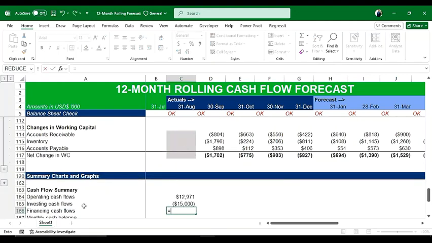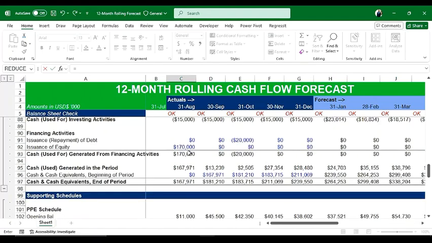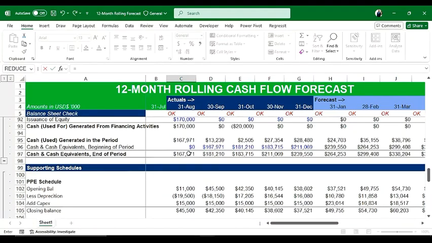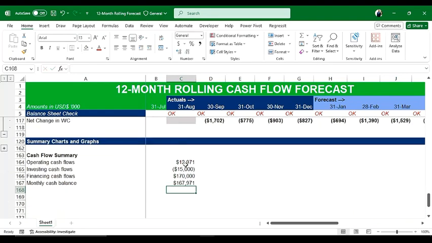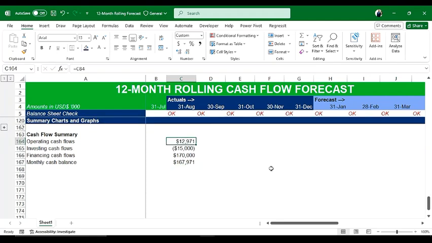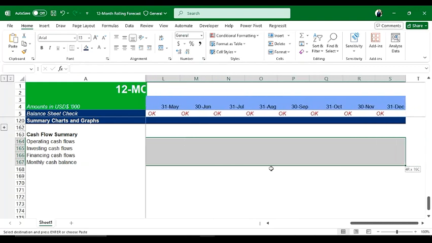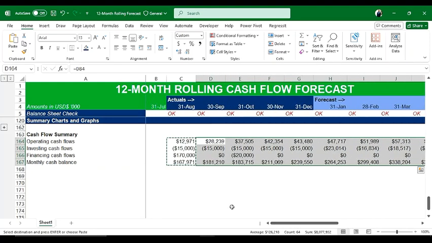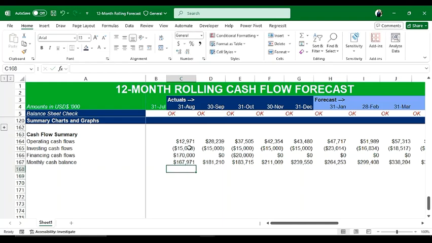We have cash from financing, that. And then we have our monthly cash balance, which is the cash and cash equivalent balance at the end of the period. So those are our monthly figures there. Okay, so we can copy this and paste across. All right, so those are our cash flow information, summary of it that we're going to use for our cash flow chart.